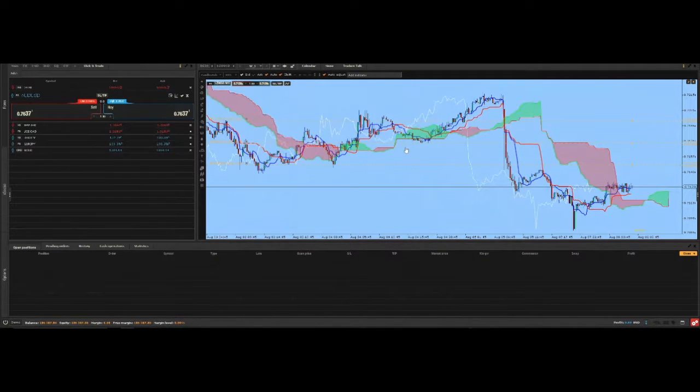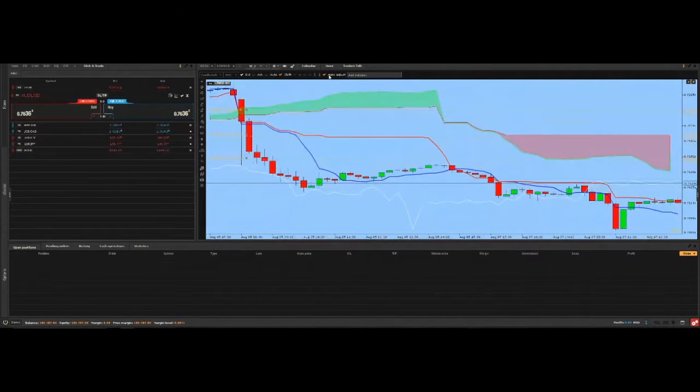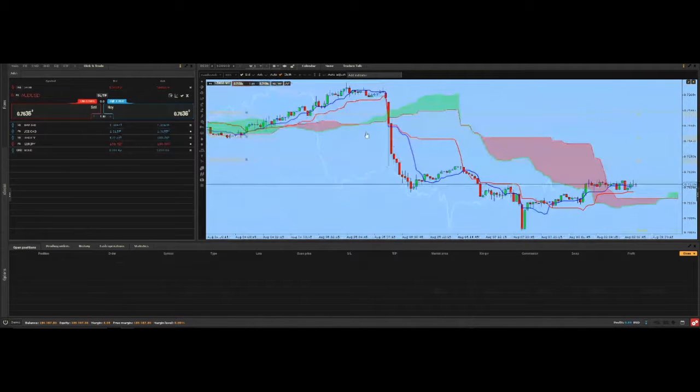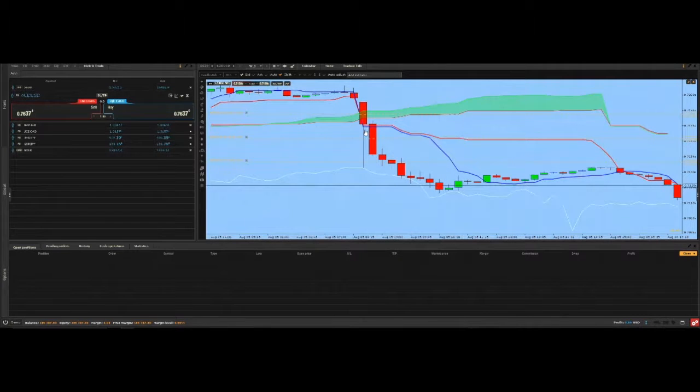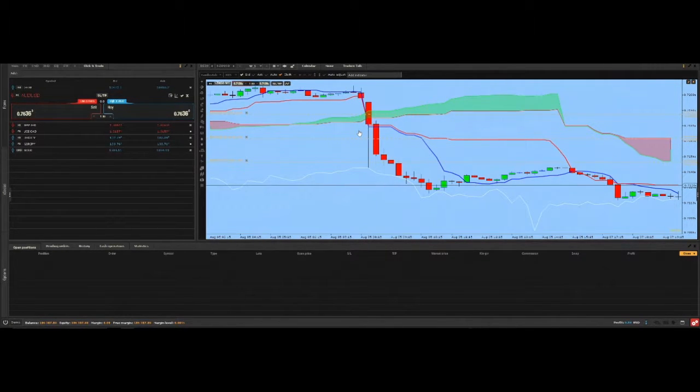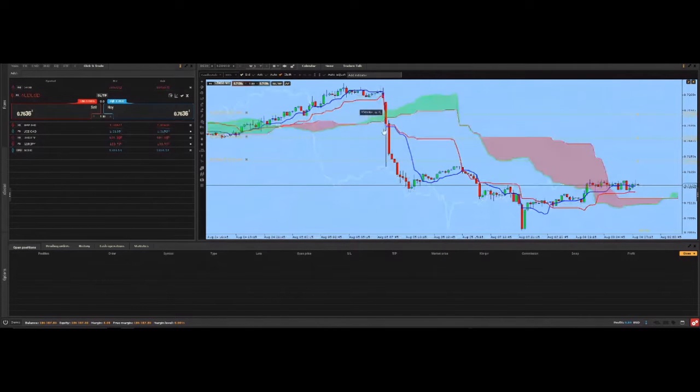You can see here we were in an uptrend, just trending upward, it breaks through the cloud, closes below the cloud, and as soon as it closed below the cloud, we got a sell signal. Let me go back to that area so you can see it more. Right here your Kijun-sen line does in fact rise above your Tenkan-sen line, your red line rising above your blue line, and that's definitely a sell signal, because of how quickly it broke through the cloud. That right there is enough to say, okay, we're selling.